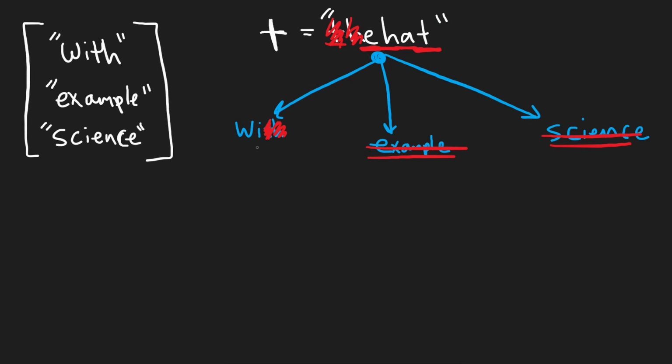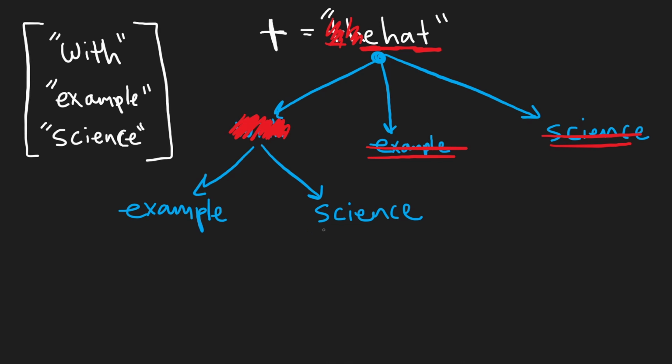So what I'm actually going to say is, since these are useless, I'm not even going to keep track of them. Yeah, we didn't use them, but I'm just crossing them out anyway. Let's make things simple for us. And right now, we're looking for an E character, right? So let's choose all stickers that have an E character available to us. We have 2, example and science. Now we know from previously running through the example that this is not going to lead us to the solution, so I'm going to mainly focus on this one to not make the drawing too messy.